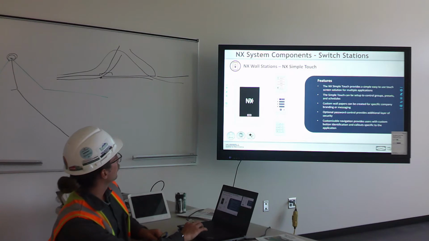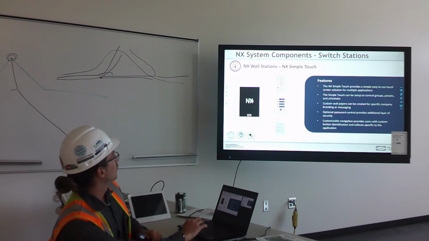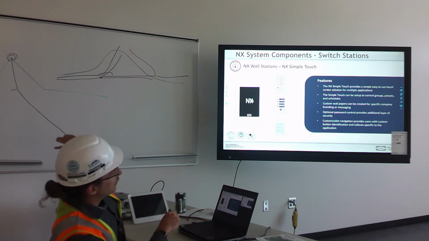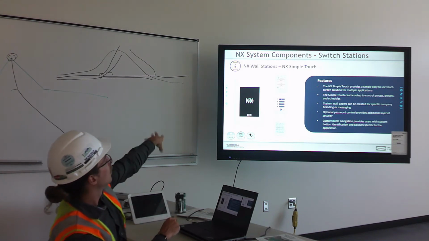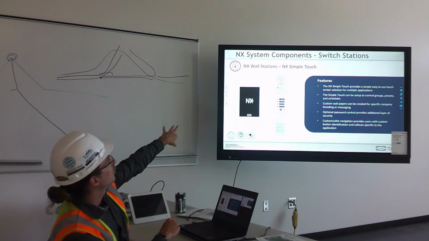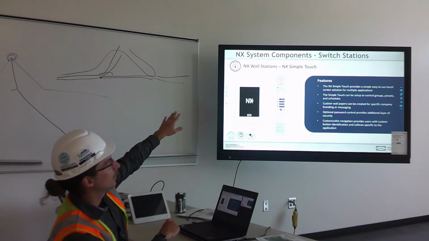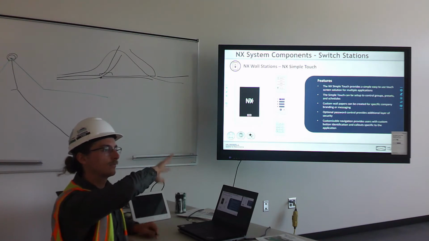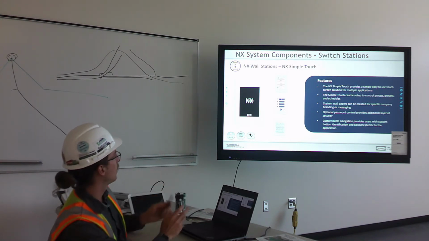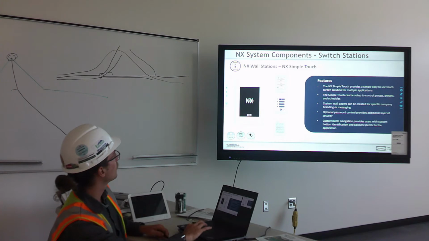Let's see, we've got this touch screen. There's only one spot where you're going to find this. It's in one of the admin offices off of the Commons, and all that it's doing is switching on and off the big MV sign that's on the side of the Commons. So it's just an override switch for that.